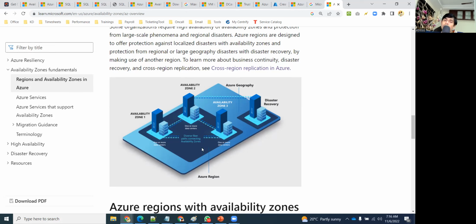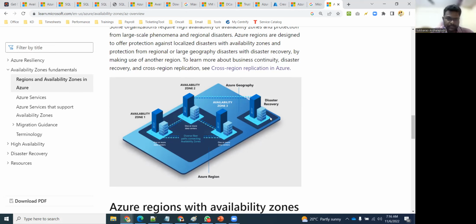So if the whole thing goes off, our planning must be proper. We should have a secondary replica, a second, third, fourth replica, wherever, in another place. So the customer should plan DR. The only thing is our data center is becoming their data center. Other than that, safety and protection, the customer must take care of. Microsoft never guarantees.